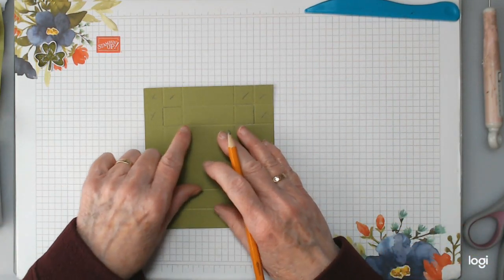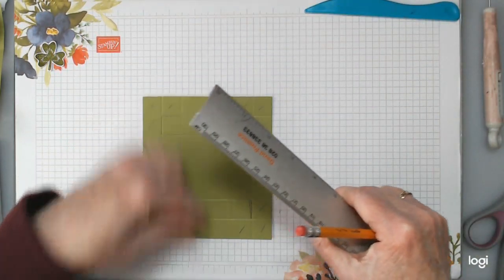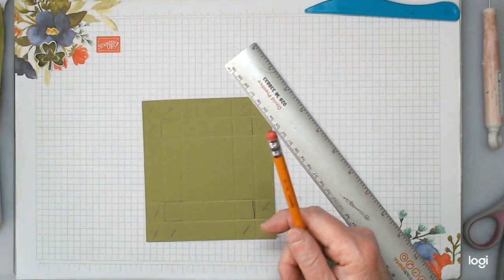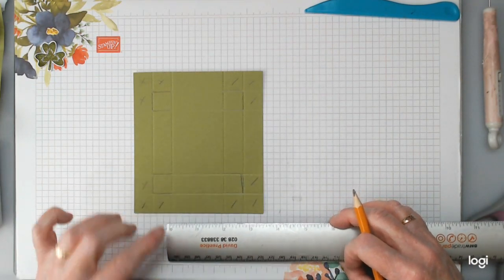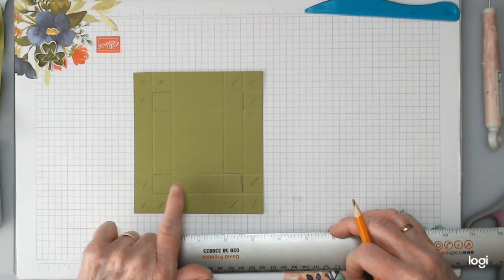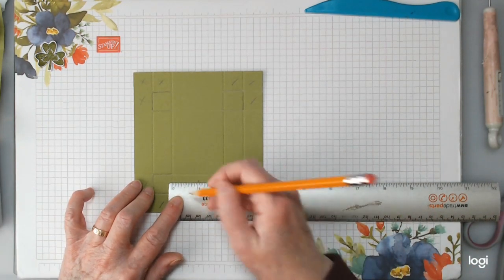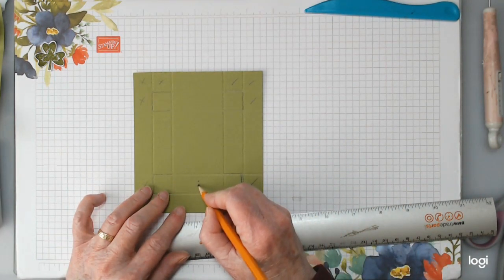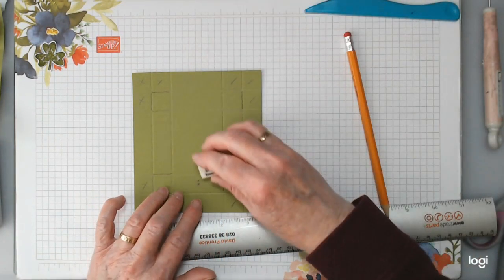So just go ahead and cut those, but before you go, decide which is going to be your top and your bottom of your box, or the front and back, whatever you want, because you want to put a wee hole in for your pulley. So I'm going to say this is my bottom part of the box, and this is going to be the part that's showing outside. This is going to be the part that folds in. So on this one, go to the halfway mark and mark it at 2 inches across, and mark it at 1 inch, in the center of the area. I'm going to go here, rub that bit out.